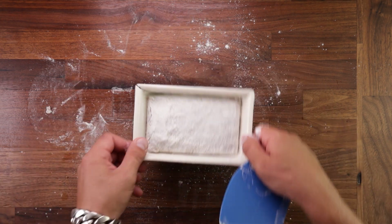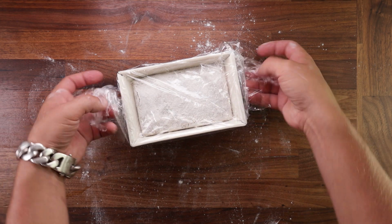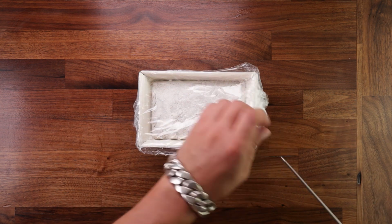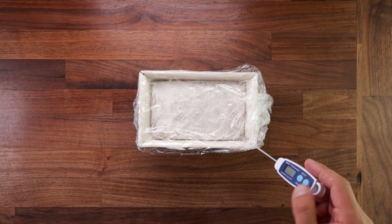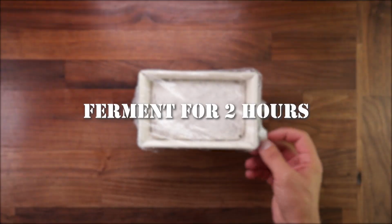And by the way, I'm using a ½ kilo loaf tin, which is a bit over a pound in imperial units. So once it's all shaped up and looking nice, cover it up and we can leave it to proof. But before that, always take the temperature. 25 to 26 degrees Celsius is just about right for this loaf, and it should take around 2 hours to be fully fermented.